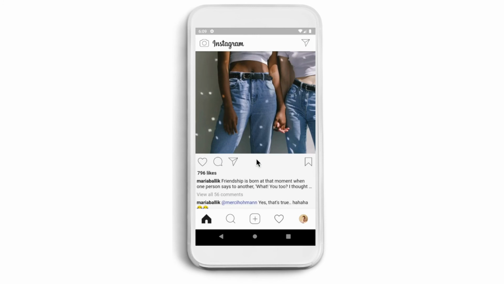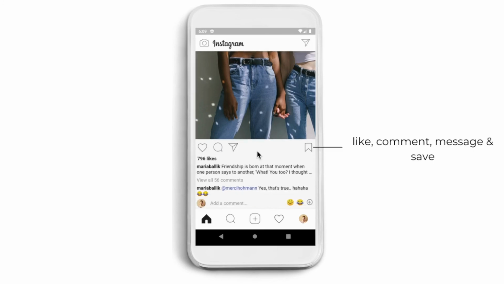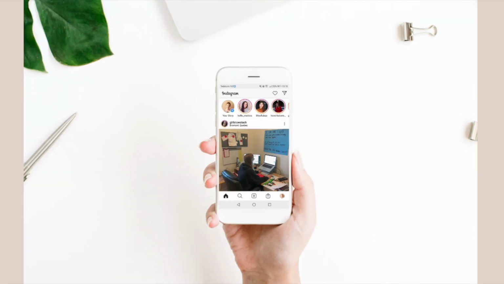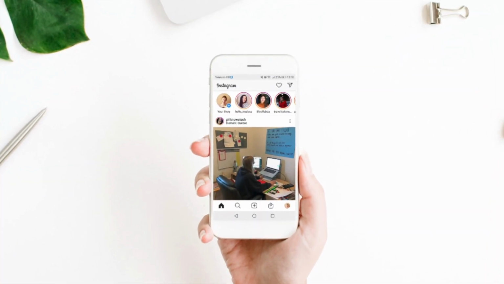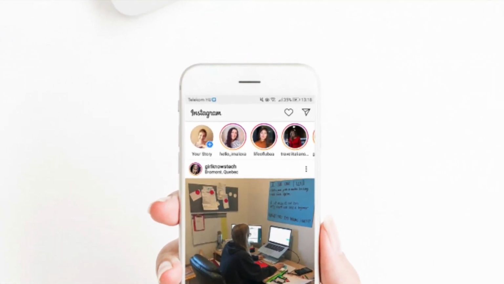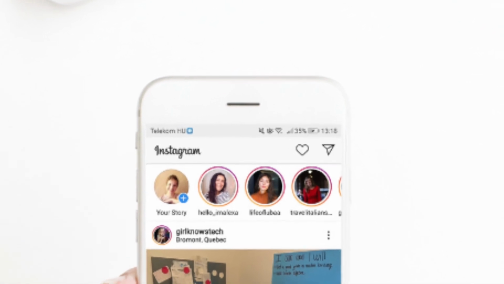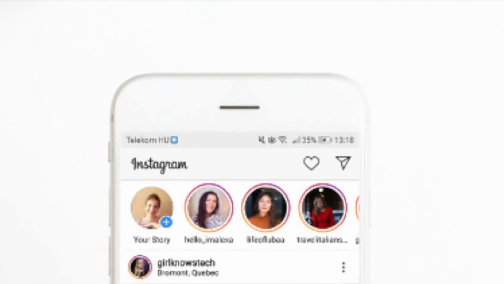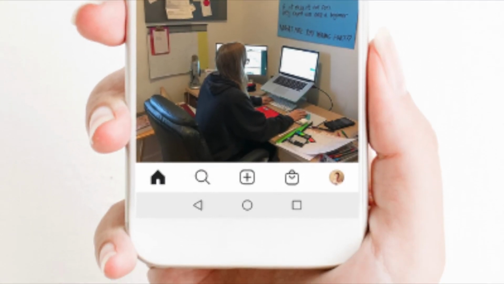The next thing will be the row with the like, comment, message and save buttons. Then we have to create the comment section and the additional text. Finally, we will create this write a comment section. So we will cover all this in the next episode of this series. Plus some bonus content, we need to update a little bit the code that we wrote in the first part since Instagram released a slightly different UI in the up bar and the bottom navigator.